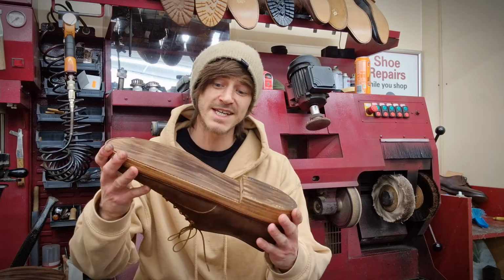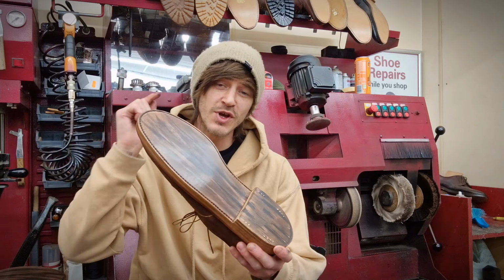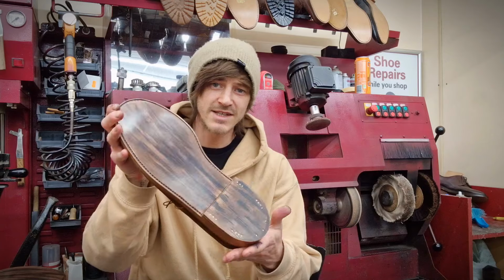So the finished result came out pretty tasty. We've got a good shine, a nice little wood effect that we've done there. Double leather sole, tough to get stitched through, but we managed to get there. And we've cleaned the uppers just a little bit, given them a bit of a brush up, and now they're ready to hit the town.